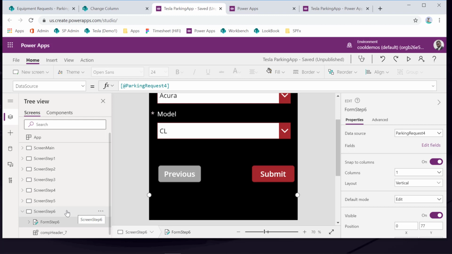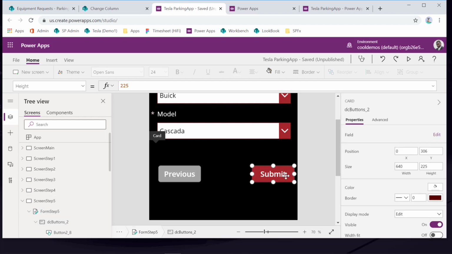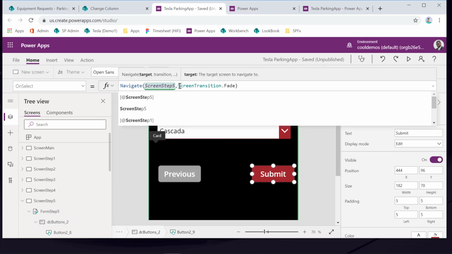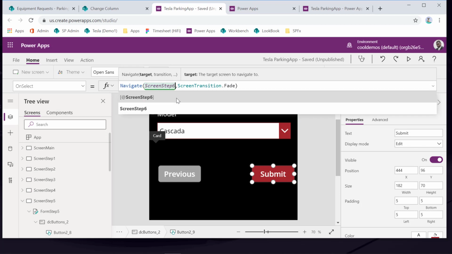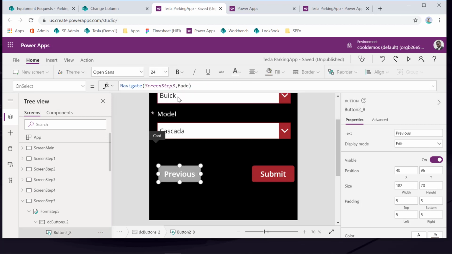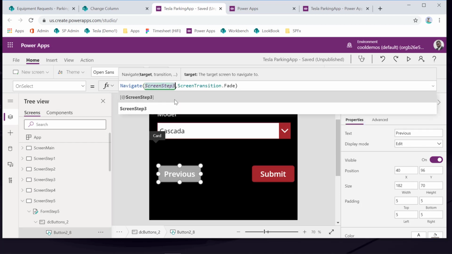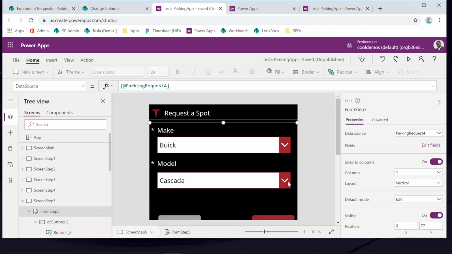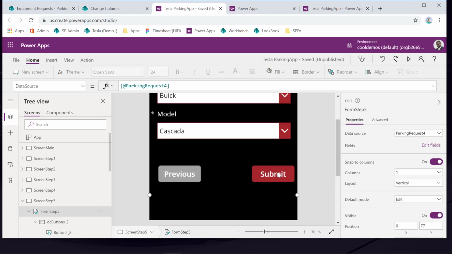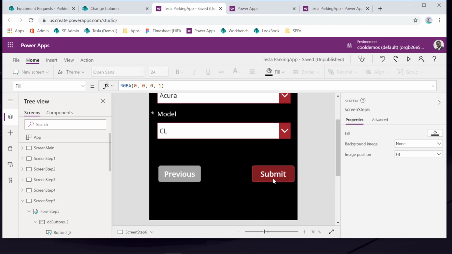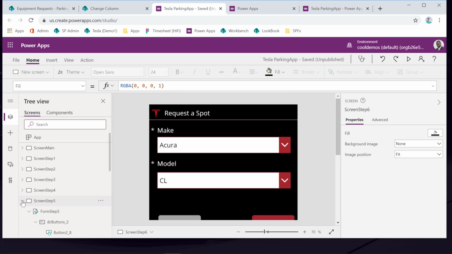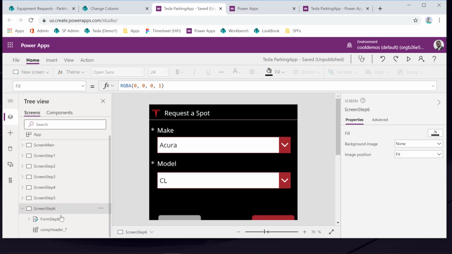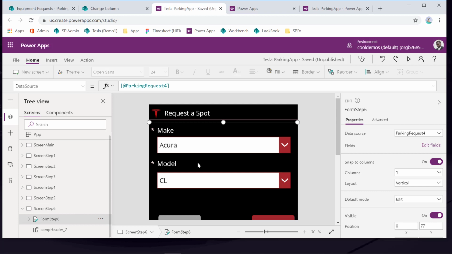All right, so now we're all wired. If I click submit, we should be navigating to step 6, and for our previous form, we should be navigating to step 4. I always make the mistake of updating these last. If I hold down the Alt key, I'm actually on step 6, just because we duplicated that screen, so I get the exact same information.